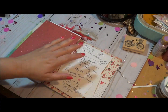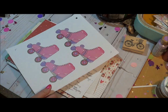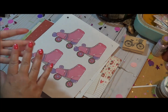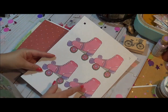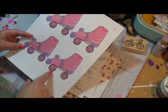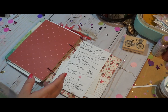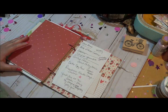Let me show you the roller skate I drew. I don't have the original handy. I've been trying to draw a lot of different items, and this is going into the kit tomorrow. These are little note cards that I've made up to add into the kit, and I want to cut this out and add it, because skating was a big part of what we did for a few years, I can't remember exactly.